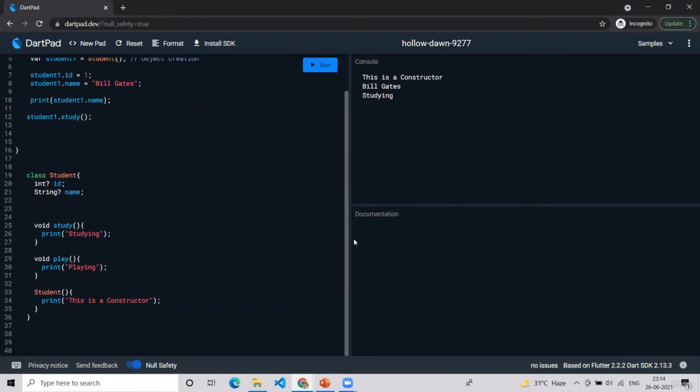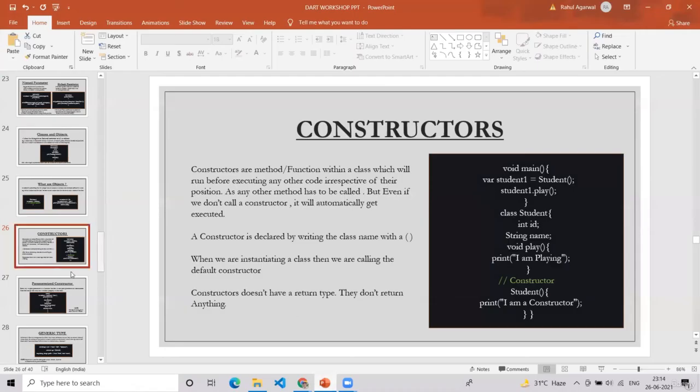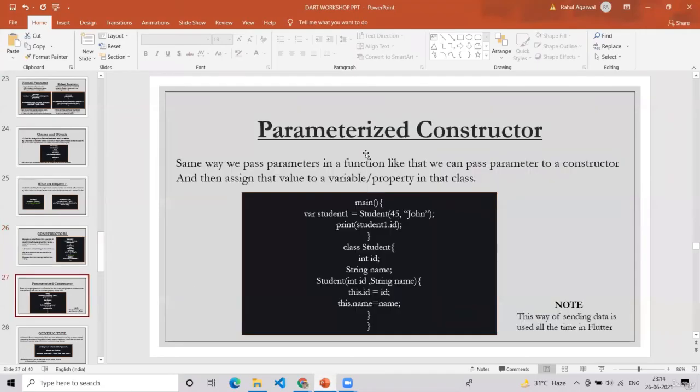You will ask me, okay, I have understood the constructor, but what is the use of it? Before the use, we must know what is a parameterized constructor. Just like in a normal function, how we send parameters or arguments, in the same manner we send a parameter to this constructor.